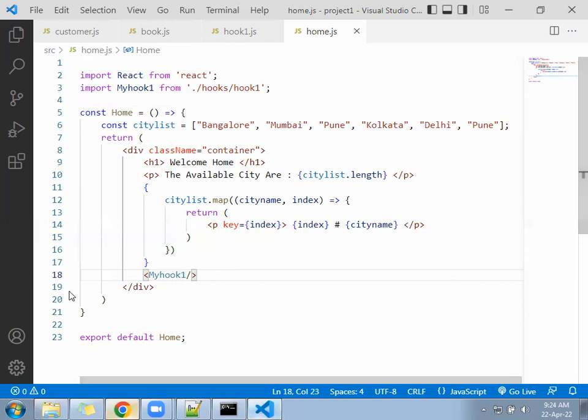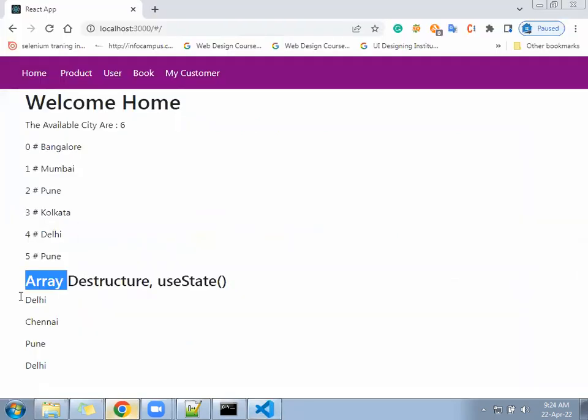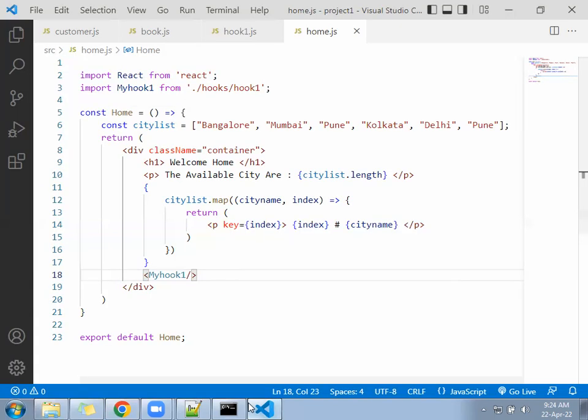In the home file, we can see here array destructuring, useState, Delhi, Pune, all values are printing successfully. You can see and check once. Yes, values are printing.